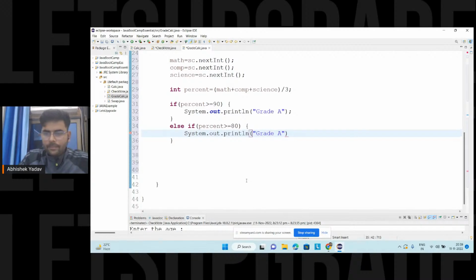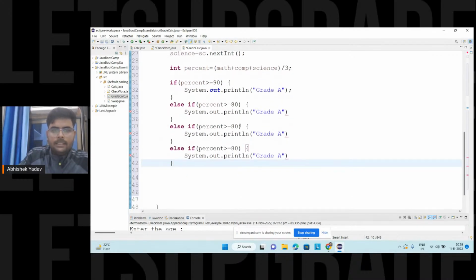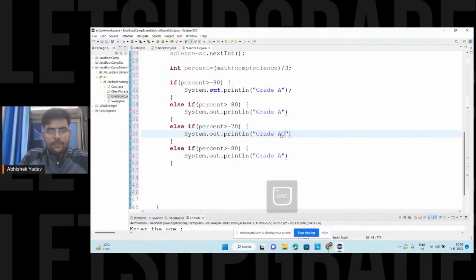Okay. Else if, I have to write the same statement now, right? So am I writing the correct statement or am I missing some part? Please write in the chat here. Okay, 70 here, grade C. This is grade B here. And after that, if the percentage is greater than equal to 60, grade D here.